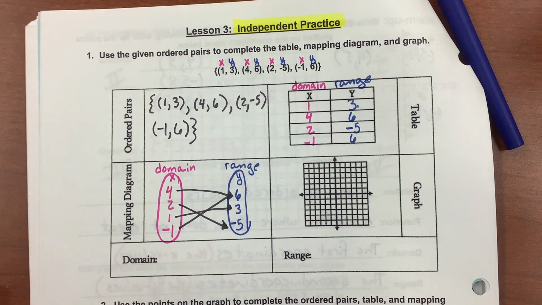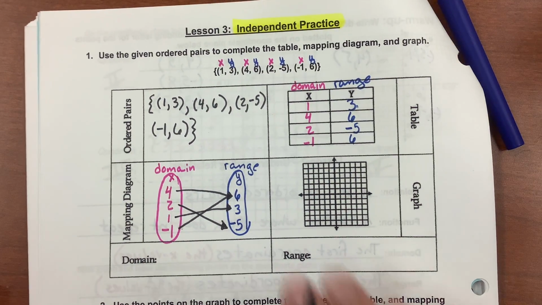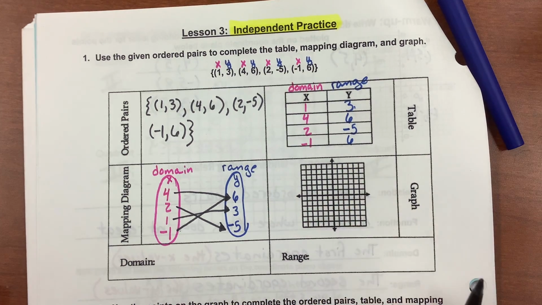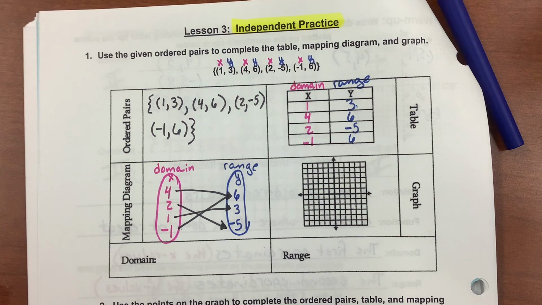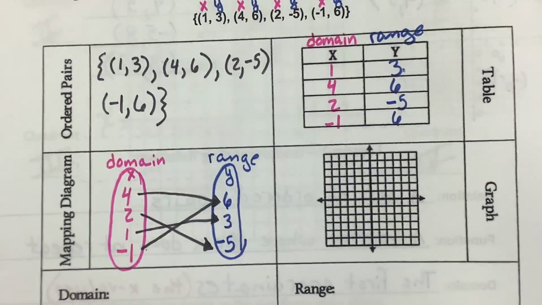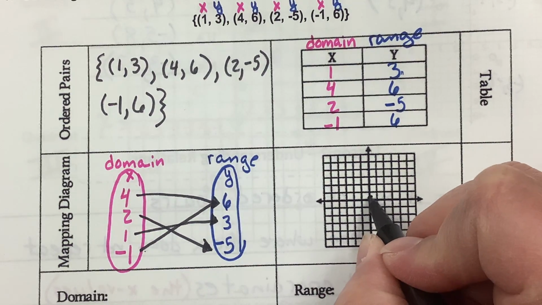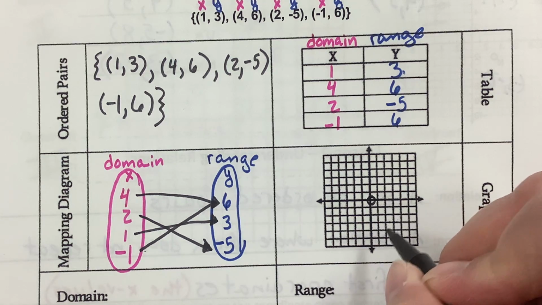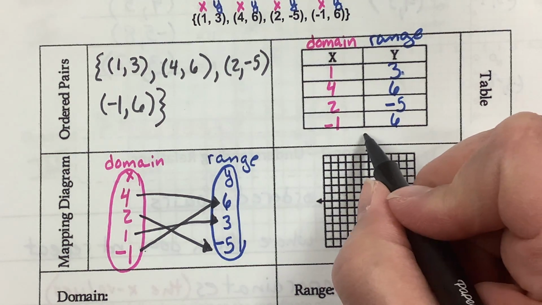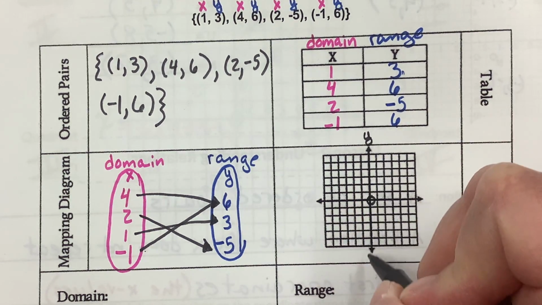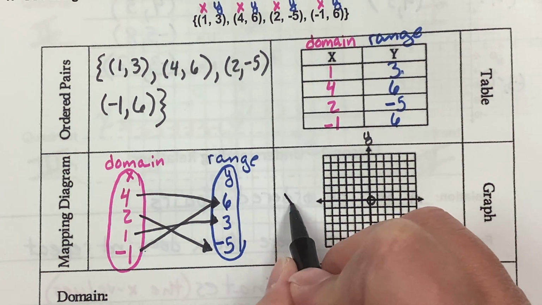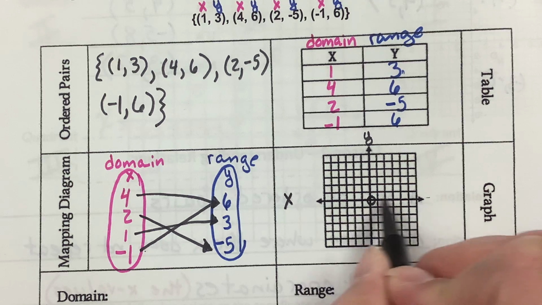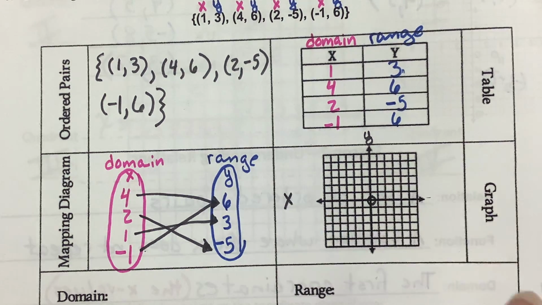Not too bad. And now the hard part. This is a horrible graph. I'm sorry. It's little and it's dark and it's blurry and I don't like it. But I'm going to make it a little bigger because that helps. The 0 is the origin. 0, 0 is the origin. Y is the vertical axis. And X is the horizontal axis. I wrote it out there for a reason, you'll see.